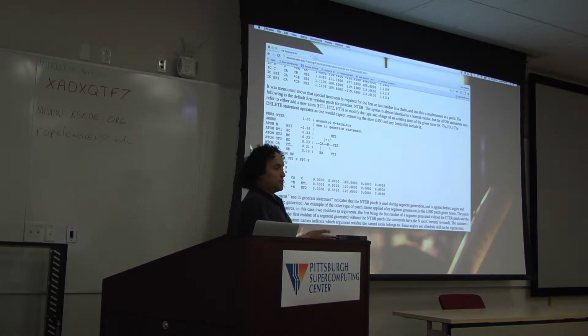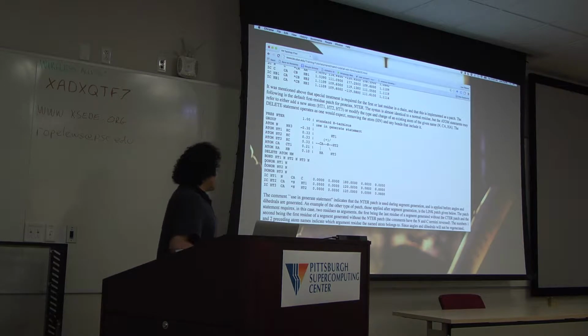So for any patch that you apply, for instance, if you want to mutate, not really mutate, like a protonated glutamate, you actually apply a patch. You first assign a glutamate, and then you patch the glutamate with a protonated glutamate. And then you can do guess coord so that the extra hydrogen is assigned using the internal coordinates.